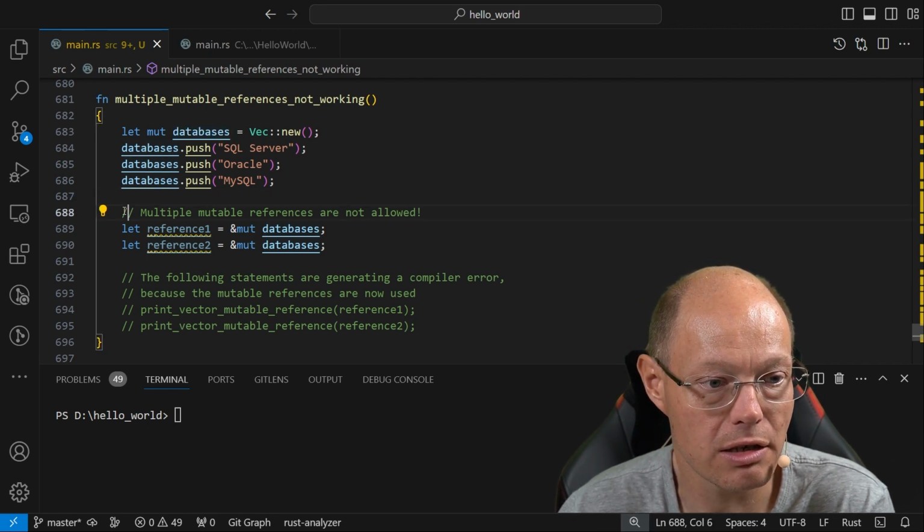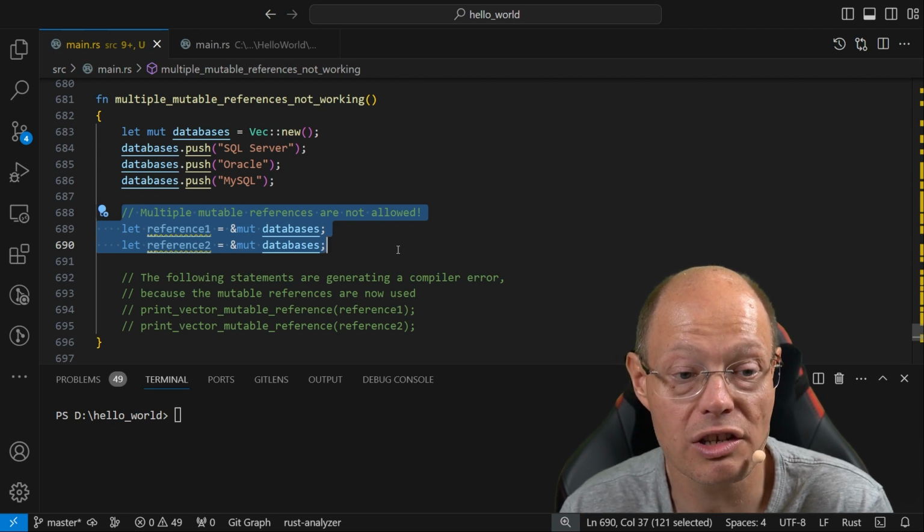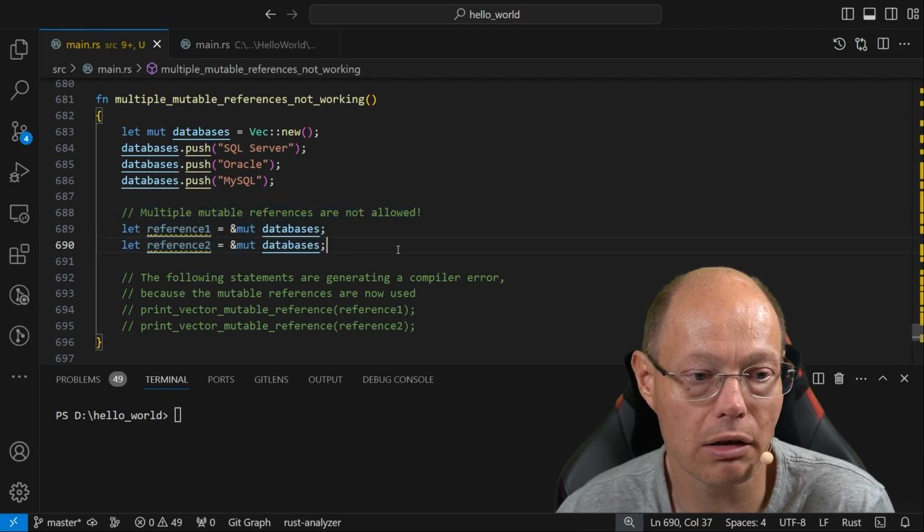As you can see here, I'm defining two mutable references to that variable databases. But multiple mutable references are not allowed in Rust. Currently, we don't get a compile time error.